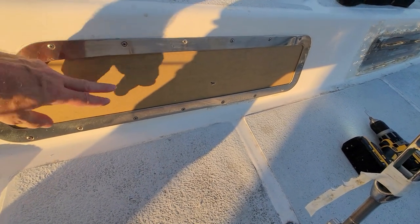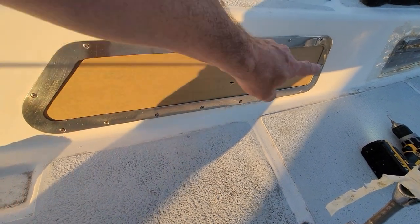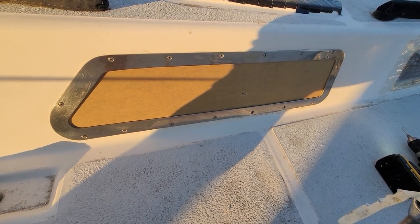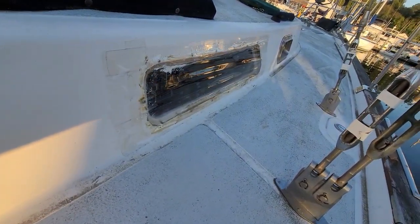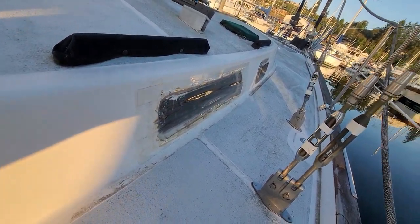But for now, we just want to get this lens in and move on. We can always pop this off again later. And once I know how to apply gel coat and color match, then we'll take care of that. But for now, it's going to stay the way it is. And then the next one will be right up here. That one's going to be baby's project. So anyways.